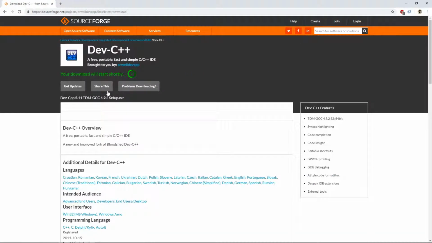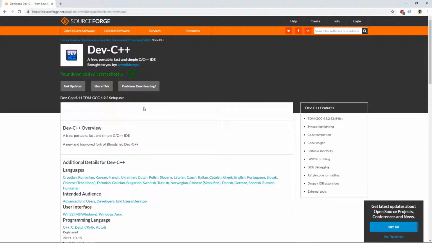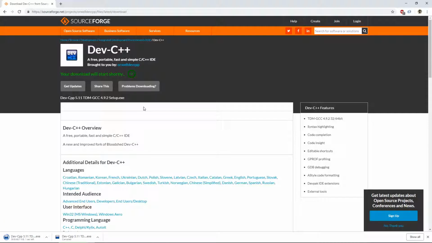The downloading will start in a few seconds. It will take some time to download, depending on your internet connection. Once downloading is completed, open the installer.